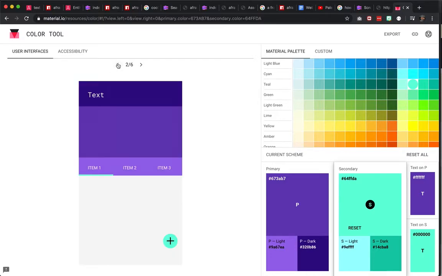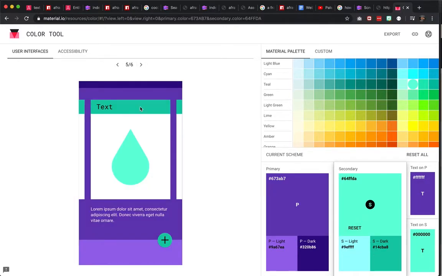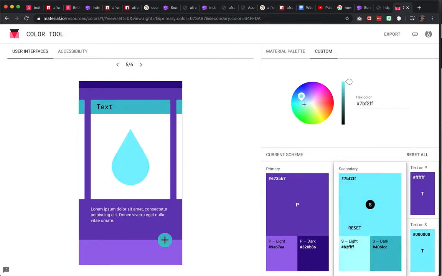So this is a really nice tool for you to see how your color scheme can play together. Again, you have your primary color, which is going to be your biggest color, and then some accent colors for that primary color. Then this is your secondary color, which is going to be for your accents, and then you have accent colors to your accent color. When you get to this page and you'd actually had something different in mind, you can click on here and go to custom, and find that exact color that you're looking for.